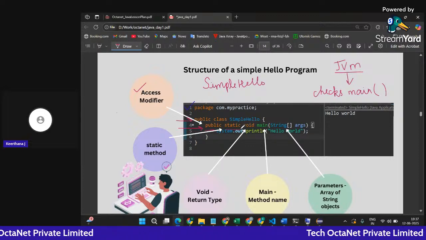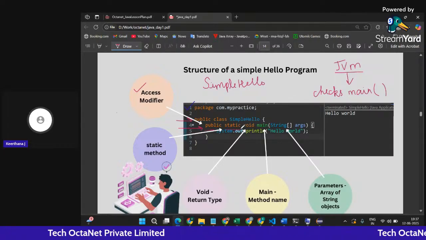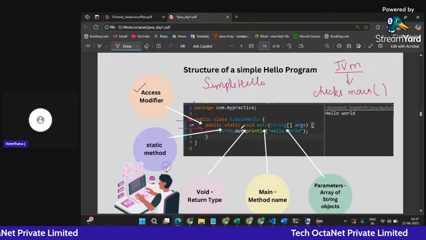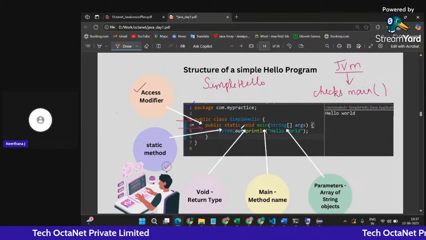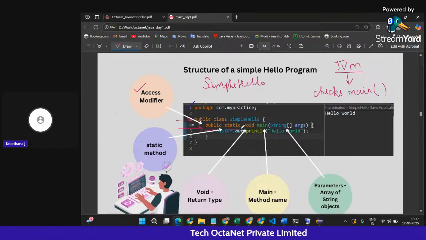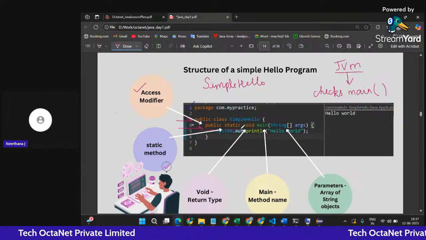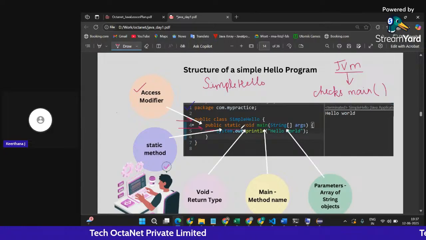And if you want to use the static keyword in terms of classes, I have already said, if you want to manipulate the attributes or properties present inside a class, you are supposed to create an object, and with the help of the object only, you will be able to use the methods or attributes, or assign some values, right? But if you're giving a static class, then it is unnecessary to create an object. Directly you can call the method, directly you can access the variables without even creating an object. I'll show you a demo.